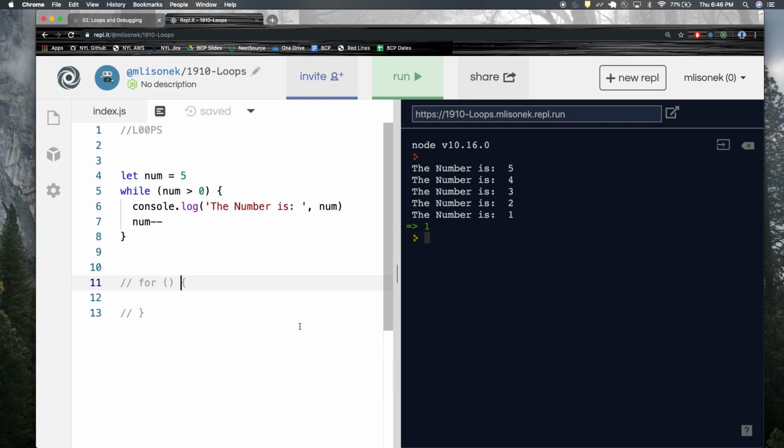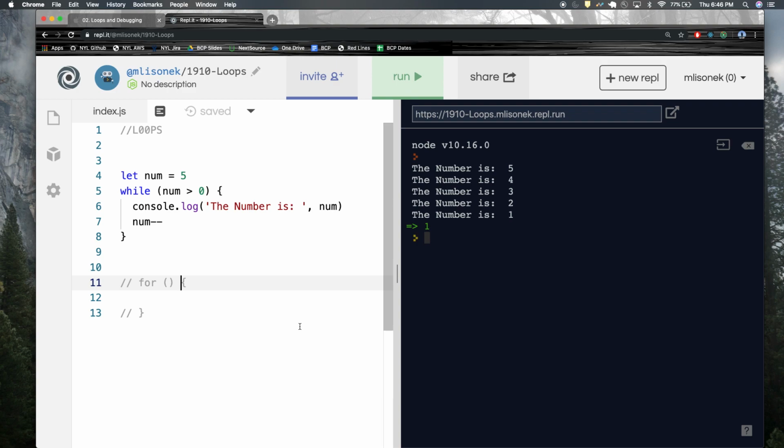So, what is happening inside of this while loop right now? The first time, JavaScript runs this whole entire page, right? It sees we declare num variable that is going to be set equal to 5, and then we say while num is greater than 0. 5 is greater than 0. So we go into the loop. The loop starts. Console.log, the number is 5. We get it, right? Then we say num is now going to be equal to 4, because num is equal to num minus 1, right? So num is 4. So then it checks what is inside of here again.